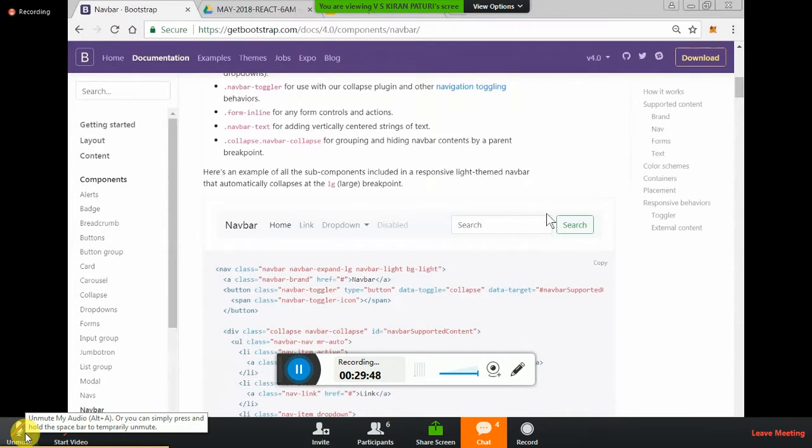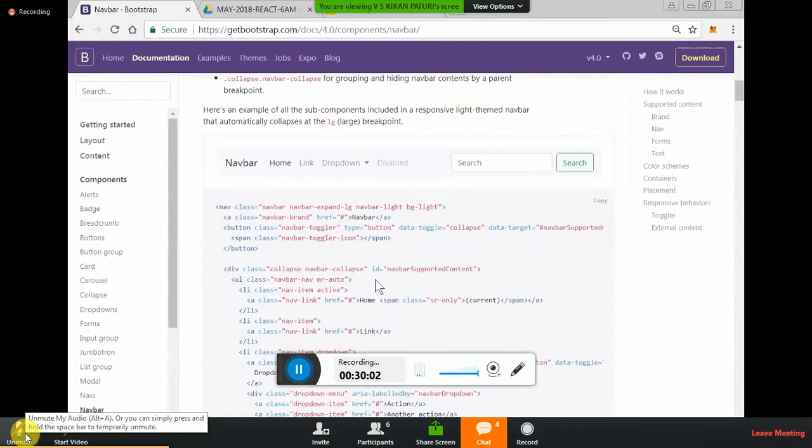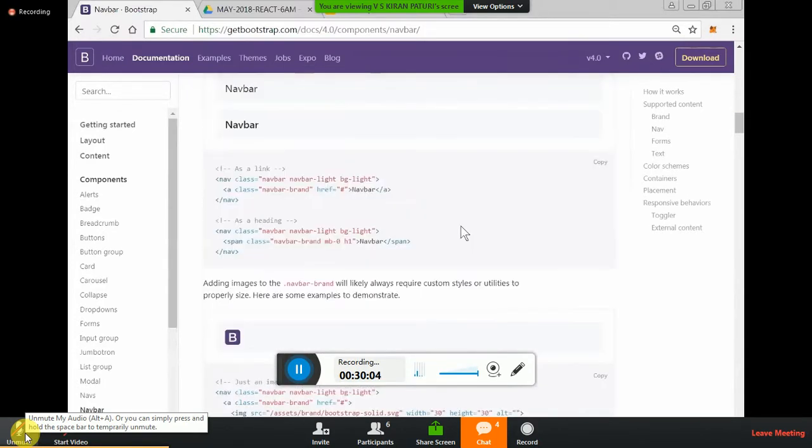And once you shrink it, you will be finding those horizontal lines, the hamburger. That means if I shrink this particular screen, let me copy it. I think this guy is not given the hamburger.